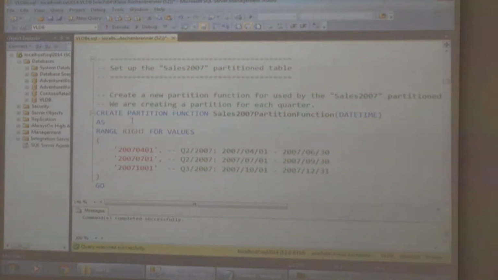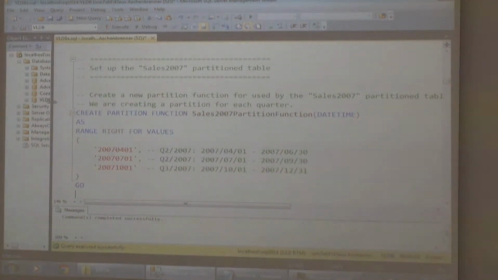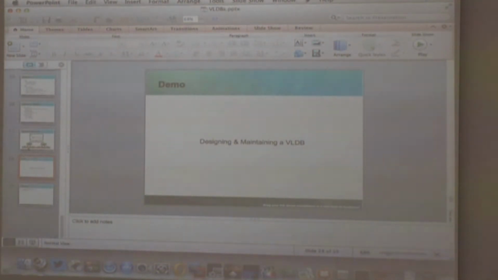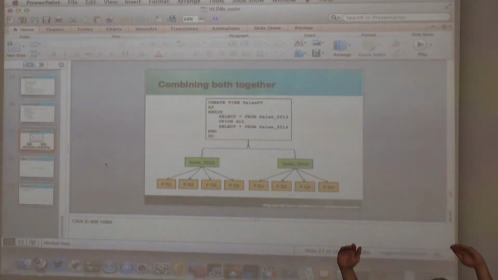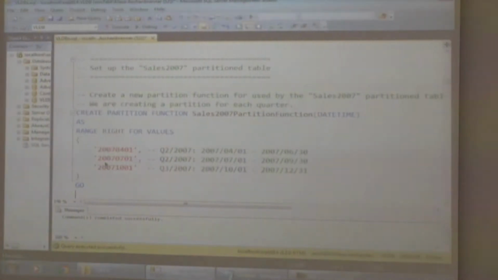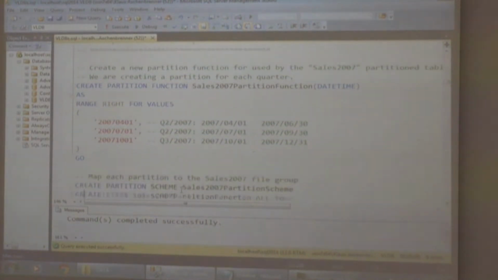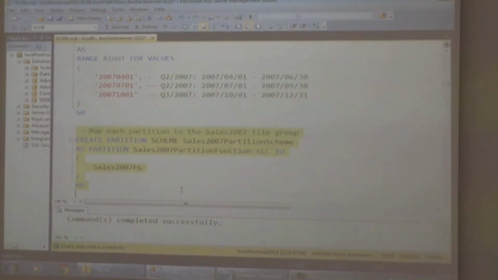What I'm doing in the next step, we are creating now for every year a partitioned table for 2007, 2008, and 2009. So we are just doing the same that I have demonstrated here on the flip chart. For every year, a partitioned table with 4 partitions for every quarter. So I'm creating the first partition function. A function is always for a specific data type, in my case datetime, as RANGE RIGHT, which means those values always fall into the right partition. I have 3 boundary values, which means I'm getting 4 partitions. Always 1 partition more than we have specified boundary values. I'm creating my partition scheme, and I'm mapping in that case all 4 partitions to the file group of 2007. Which means our data is on our USB stick.